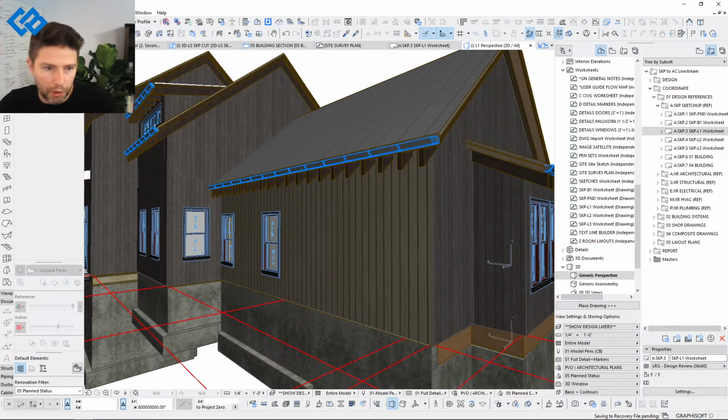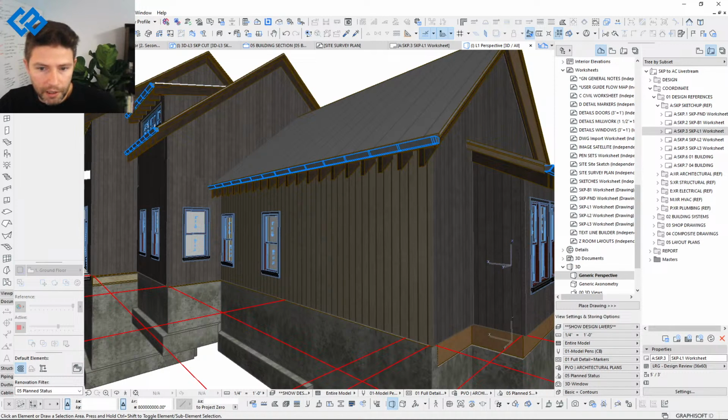You could explode it into a morph, but then it still wouldn't be columns and beams. So yeah, that's one of those limitations of working with SketchUp. But it's just something that we have to deal with. So yeah, sorry, I wish there was an easy button to do that, but unfortunately there is not.